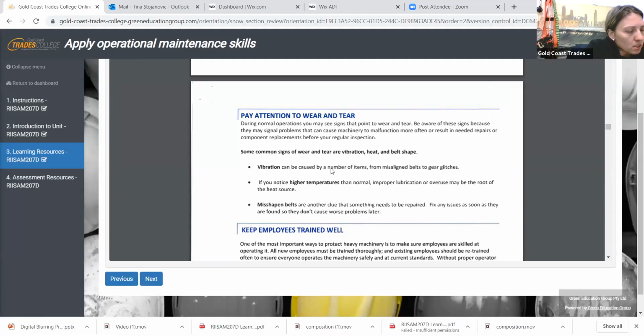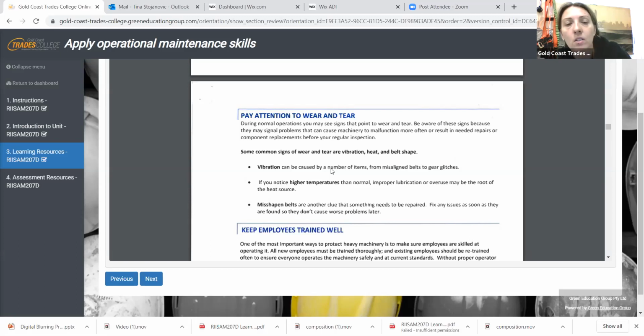Question 16. When you're carrying out your routine inspection on machinery or a piece of equipment, you find a broken part. What action should you take? Do you just jump on and use that equipment anyway, or what do you do? The first thing you would do is let your supervisor know, so don't use the machine.